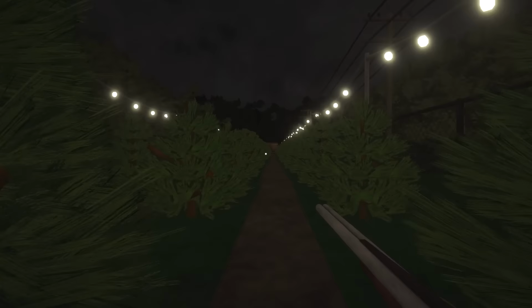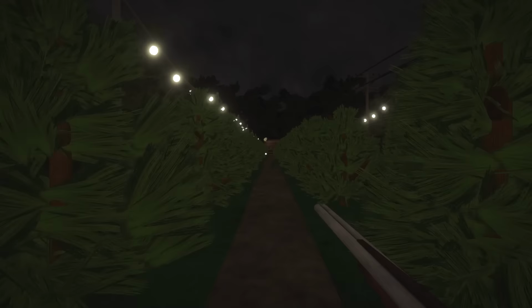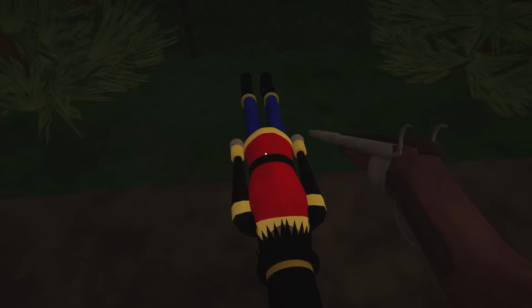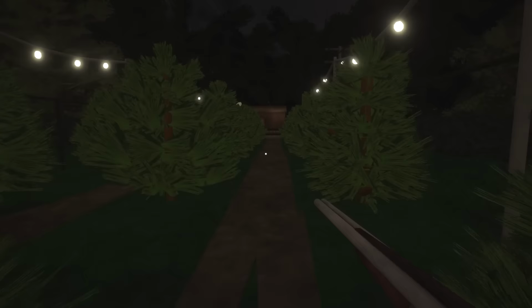So here we go, guys, for Christmas tree lots. We can walk or run. That's a toggle. Okay. Oh, hello. What's this guy all about? What the heck? I shot him. No, I didn't mean to shoot him. What the heck? Guys, I blew him away. Oh, well. He's dead. I don't know what that was. It was like a toy soldier or something. Like a giant one. Wait, am I back on... Have I done a loop?